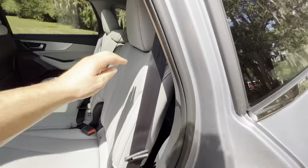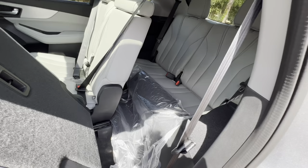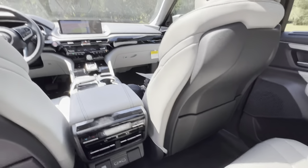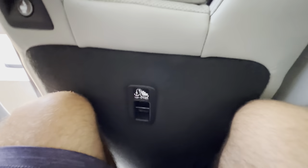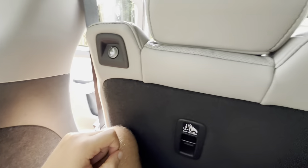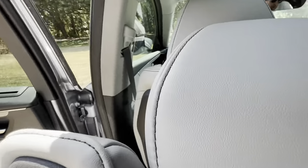The second row center armrest folds down to reveal two cup holders with soft stitching — you can fit two full-size arms back here. Ton of light comes through the massive panoramic moonroof. That's about it for the back seat — let's check the third row. Already I can tell I won't fit back here. This is one of the tightest third-row seats I've ever experienced. Headroom-wise, my head is just starting to rub. For short trips — up to about 30 minutes — it's manageable, but after that it gets tough. We get a small cup holder and a solid-sized window for rear passengers.